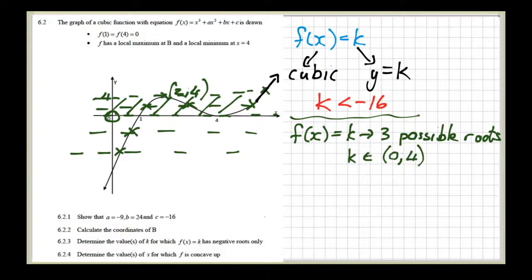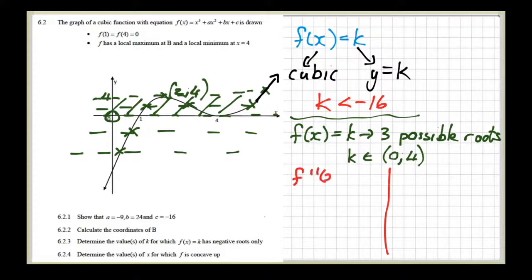Okay. For our last little question, 6.2.4, they're asking me for which values of x is the graph concave up. Now, I know, out of experience, you guys just want to derive, because you see concavity and you think about derivatives. So let's do that. I'm going to answer this question in 2 ways. Let's start by doing it the way that I expect you guys to do it.